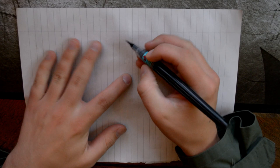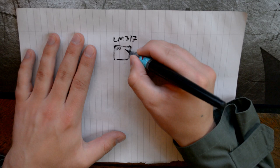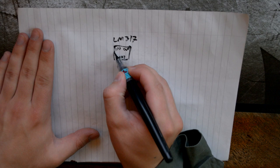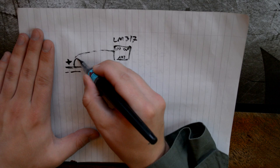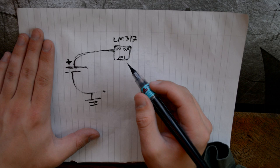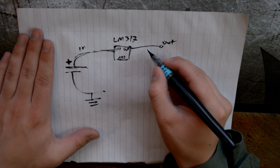Alright, so let's go again to the real circuit we're making. So we'll begin with putting down our LM317 here. So this is the in, and this is the out, and this is the adjustment. I hope you can see that. In any case, here we have our power supply, plus here, negative there. And again, we'll put ground here to the negative side, of course. Then we have a little interesting thing here. Let's just paint the rest here. This is, of course, out. This is in.